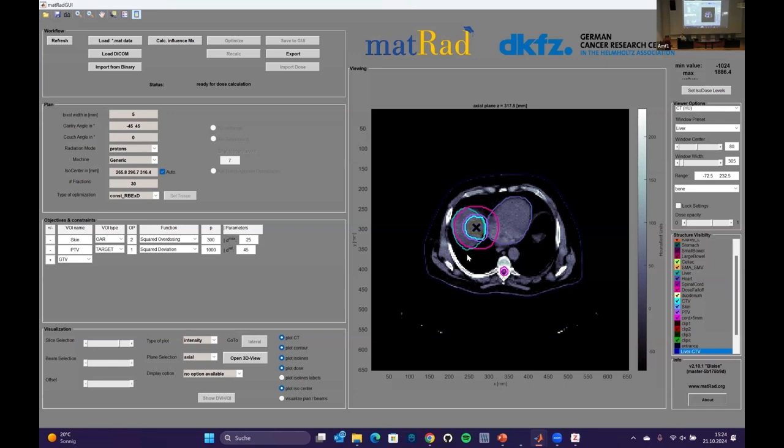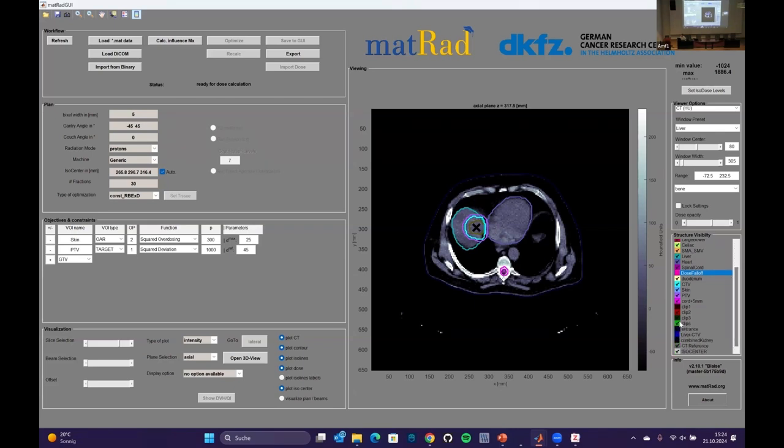So for example, I've seen that people did plans and there was always a hotspot popping up here. No matter what they did, there was a hotspot popping up here. What did they do? They just add a volume here, name it dose reduction, and then put a specific function to push down the dose in this region, and then they will have a plan without a hotspot there. But that's a little bit of the trickery with volumes. So I will turn a little bit of them off.